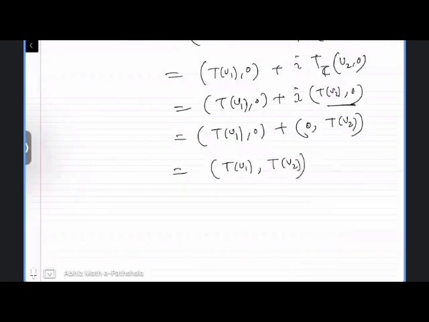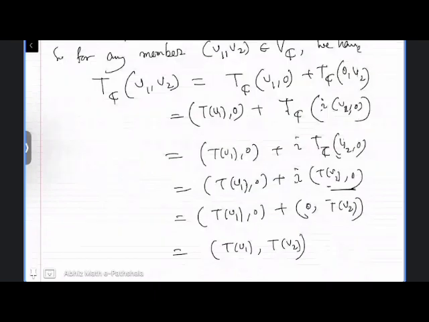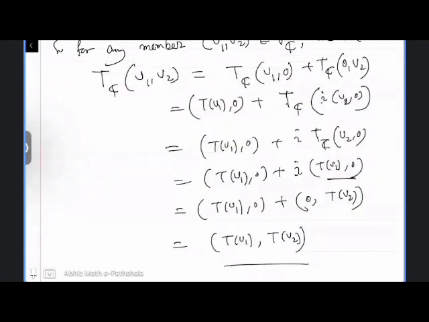Okay, good. So that means if you are assuming that such TC exists, then you are having such TC which can be represented in this way. Assuming TC to be a C-linear map from VC to VC dash under the agreement that the diagram commutes, you are actually displaying what the map TC should be. It should look like this: TC of (V1, V2) must be (TV1, TV2).